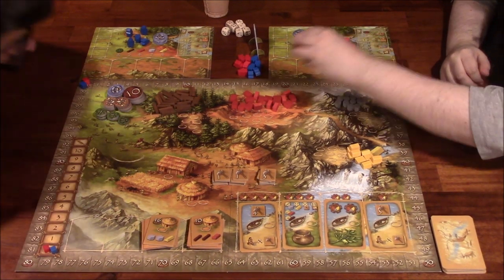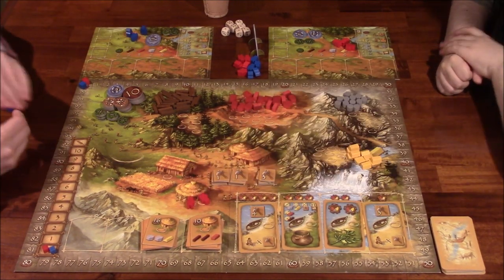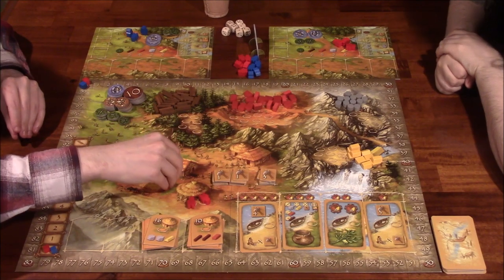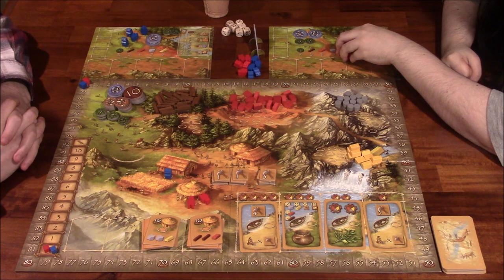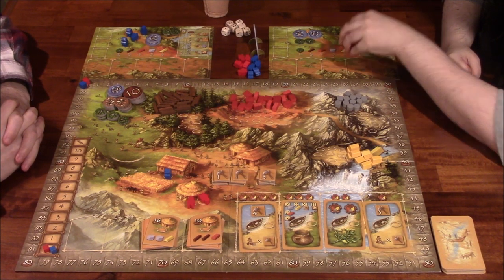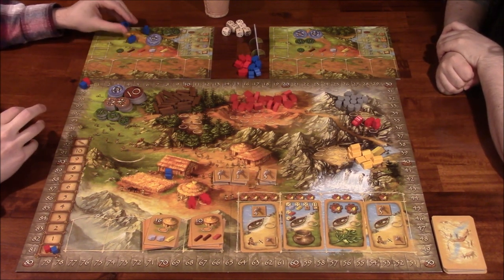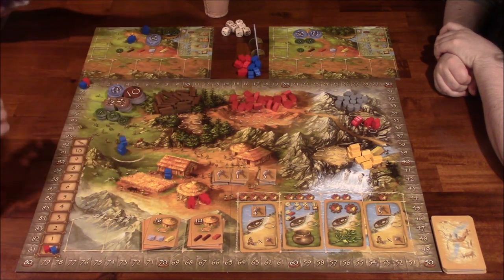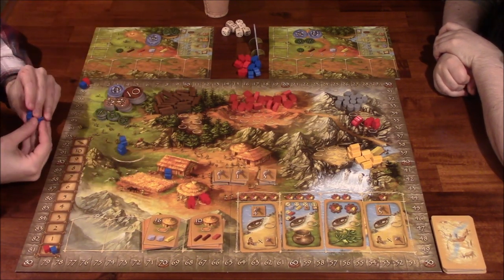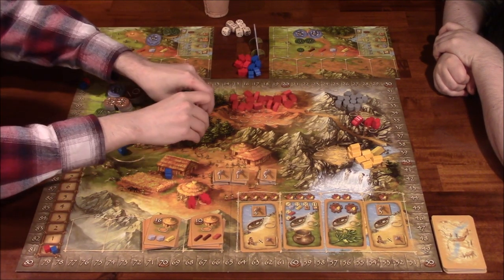So can I assign two in this building? Yes, you can. And then I'll assign someone to the fields. And now you get to go. I will assign three people to stone. Okay, three people to stone. I've got four left. I'm going to assign two people to food, and I will assign two people to wood.